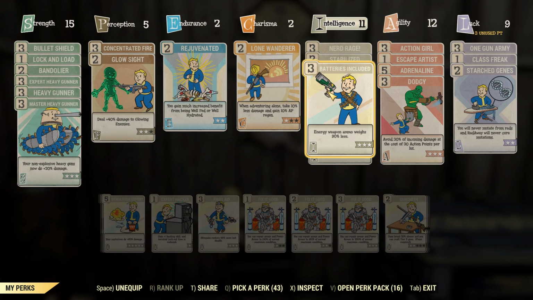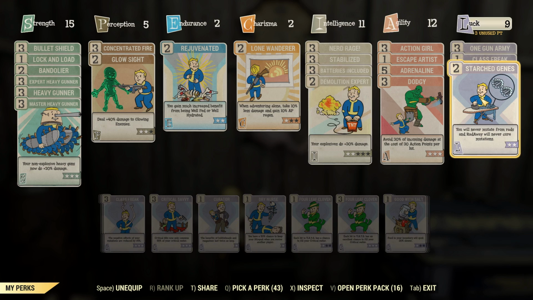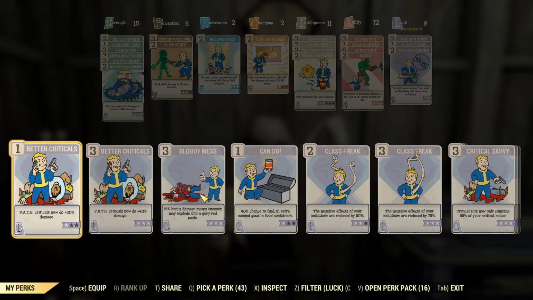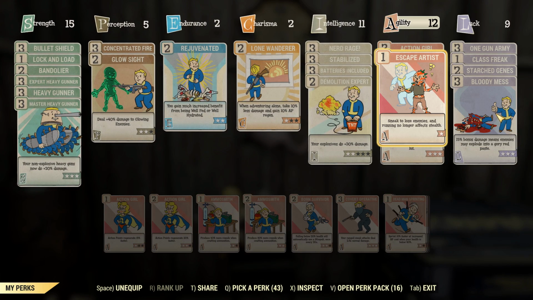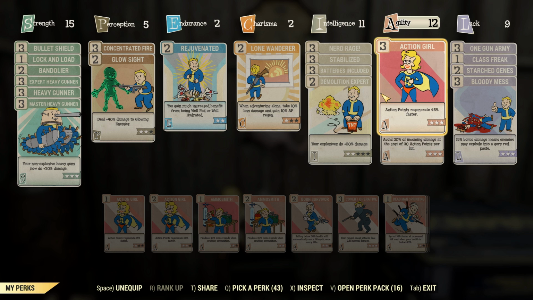Also, I'm an idiot because I crafted too many of these 2mm electromagnetic cartridges, and I'm stuck with them for the rest of my existence until I shoot this thing enough to empty out the inventory a little bit, so I have to deal with that. And also, Bloody Mess goes on. Got One Gun Army, the same usual setup here.